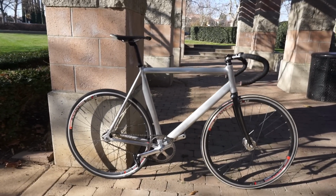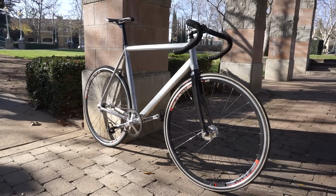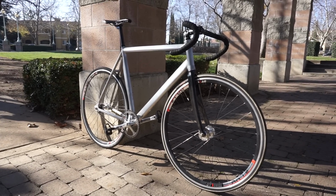This bike is a Fetish Cycles aluminum track bike, and yes, it is stiff, and yes, it hurt my booty. Without further ado, let's get on with the bike check.